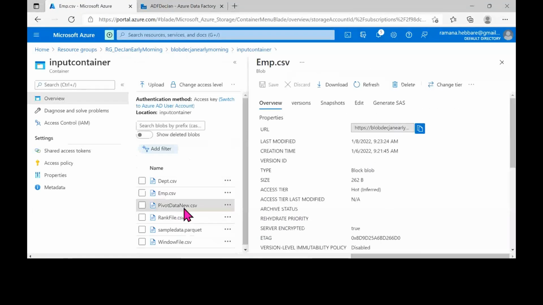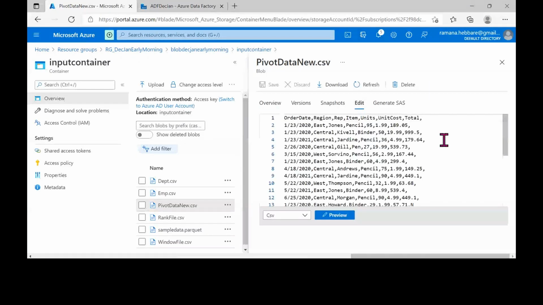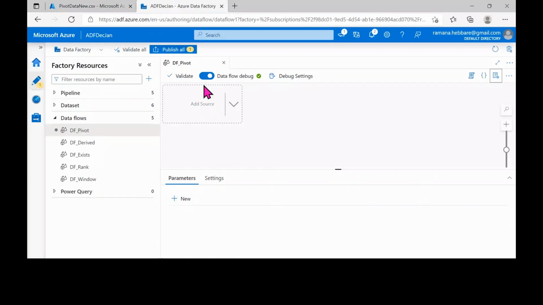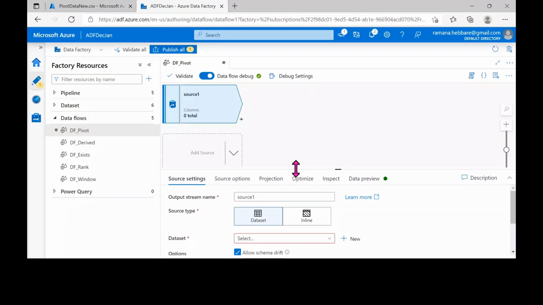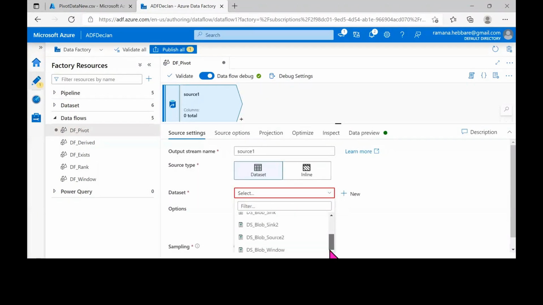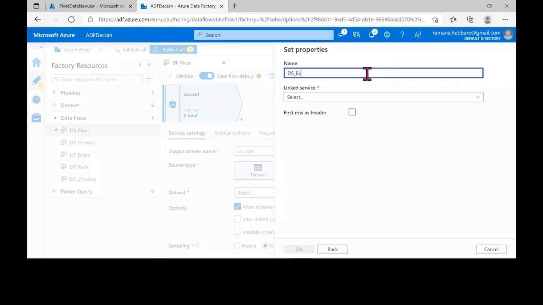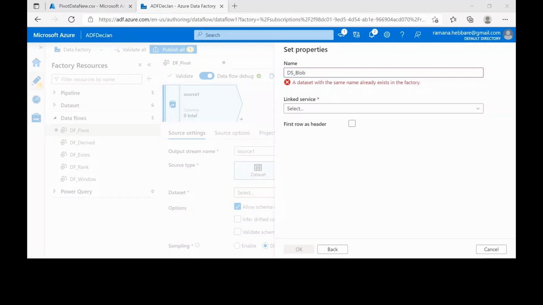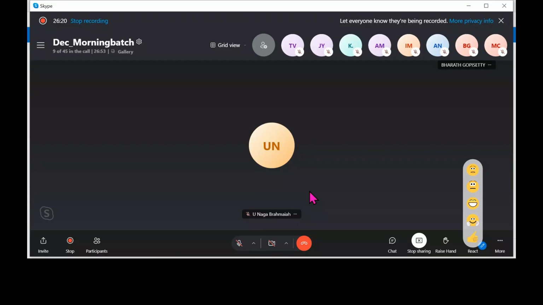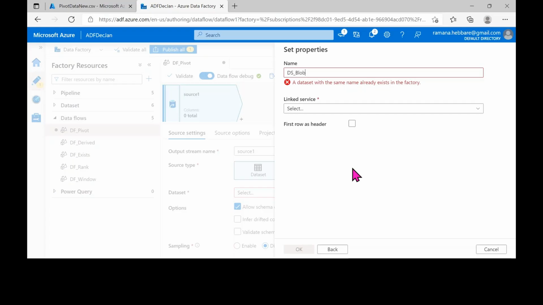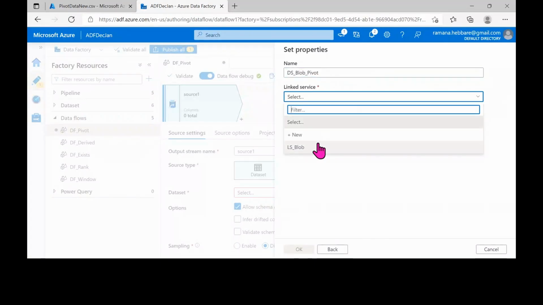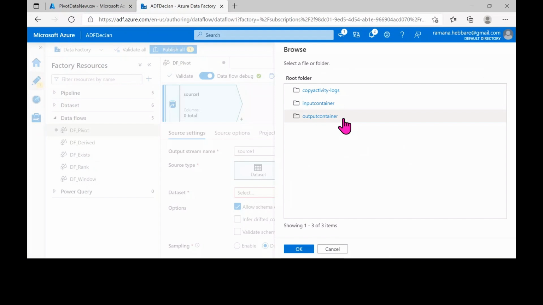Let me quickly create a dataset. All right.